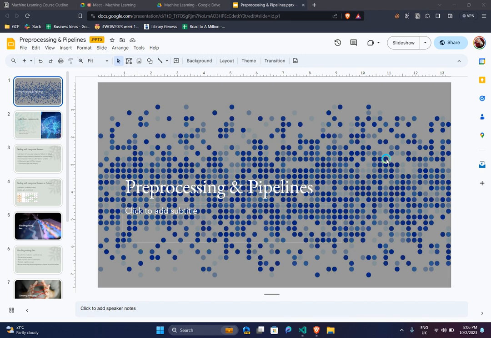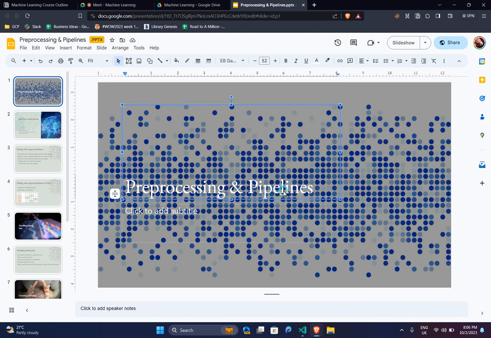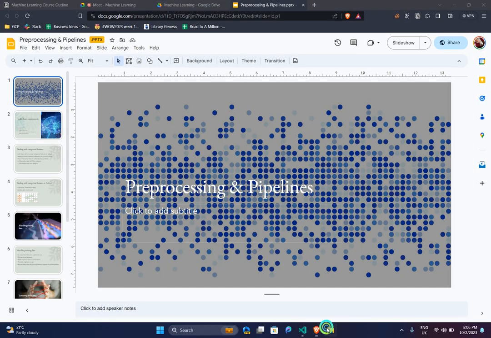And then we can begin. So today we will look at preprocessing and pipelines again. I know we've already covered this, but I want us to redo this. What I'm going to use is the data that I've shared for the project that you want to do for today.